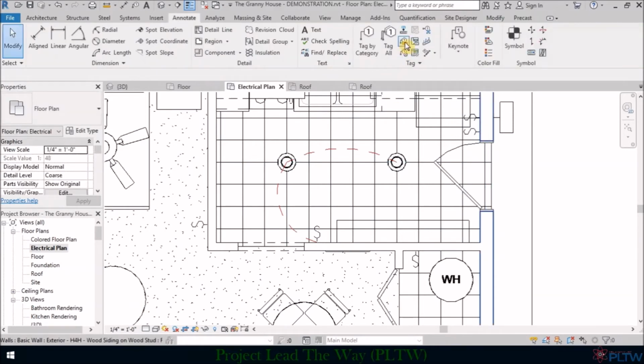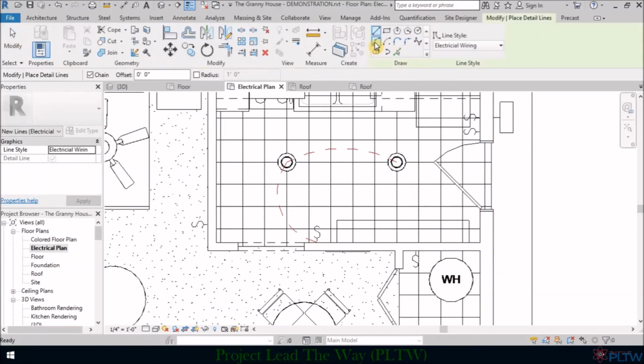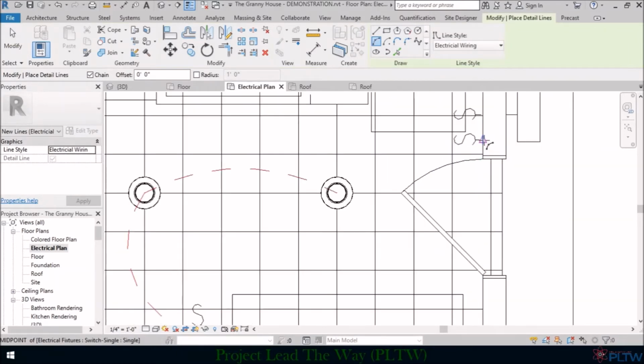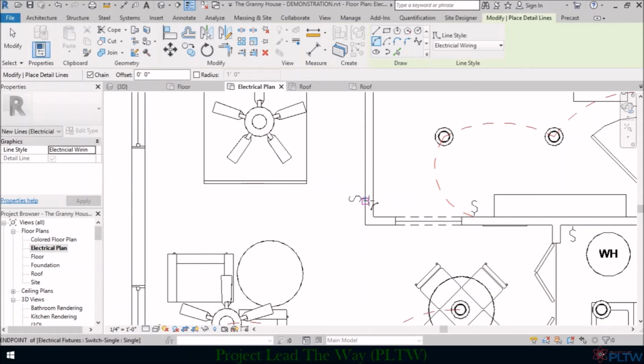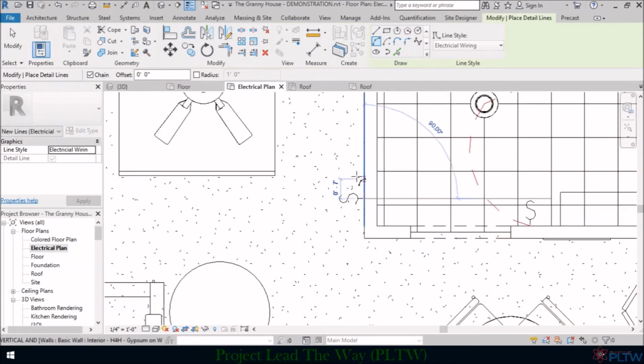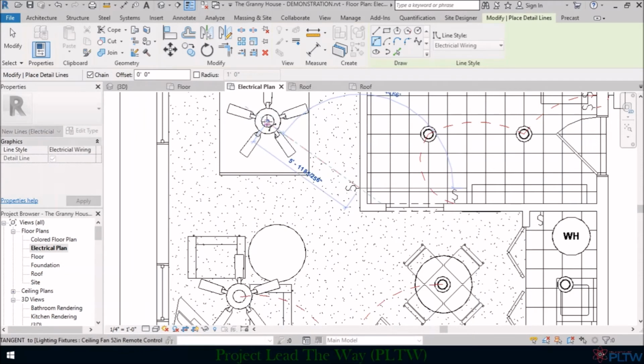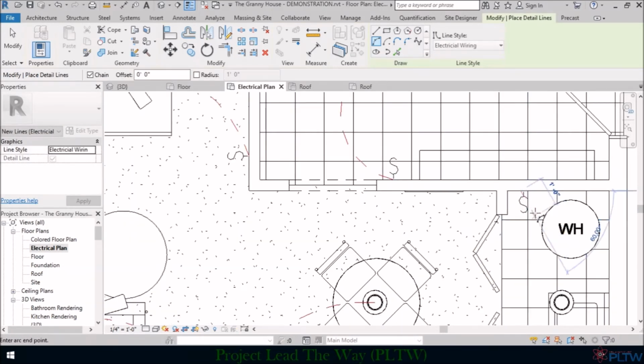We're going to then come over here to our switches for the outdoor light. And we're just going to draw this one, and we're going to draw a little arc right here to connect these two together. And then we're going to do the same thing for this switch and then this light. So we're going to come over here and choose our final light, which will be this one. Actually, we have one more to do after this. And we will place an arc right here. And then we will choose this switch and choose this light and draw this arc.